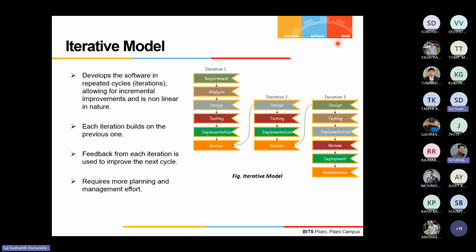Sai, so in this model, is it that it is modular in nature and there is no fixed flow as such, or is there a fixed flow? Flow is still fixed, like you see this flow of the phases here. So you still go through the same waterfall model type. It's just that now the whole time that it takes in doing all of this is reduced, because you reduce the number of requirements that you are planning for this iteration. Instead of working on 20 requirements, you are asked to work on only one or two of them, or three of them, like we discussed earlier.